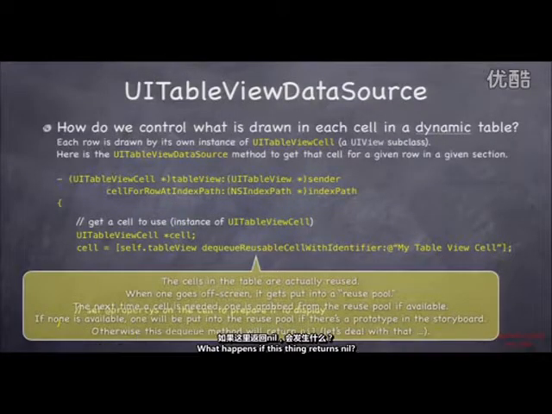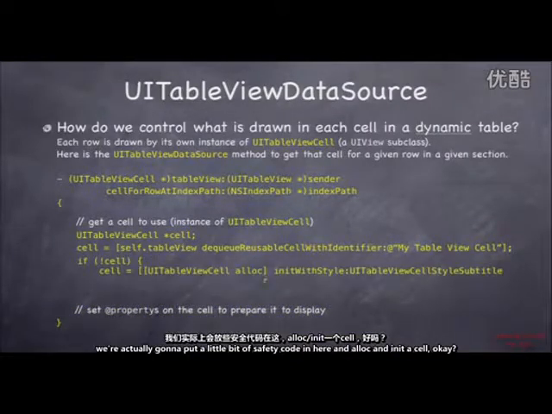What happens if this thing returns nil? Okay, we call this dequeueReusableCell, and there's nothing in the pool, and we didn't specify the same string as Xcode, so it can't make a prototype copy, so it can't get anything. It returns nil. In the case that it returns nil, we're actually going to put a little bit of safety code in here and alloc and init a cell.